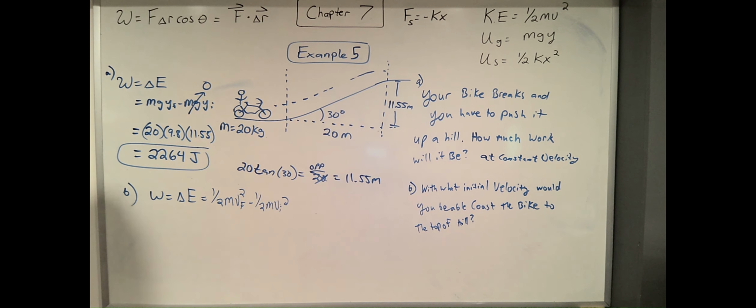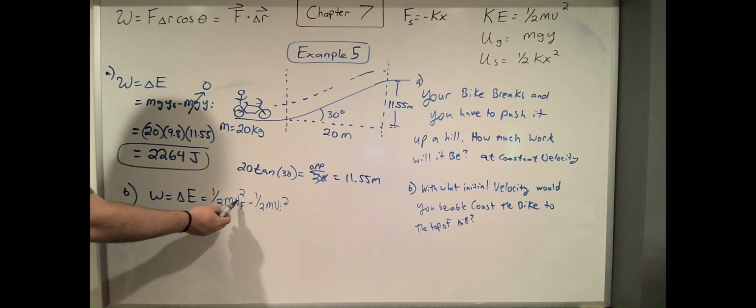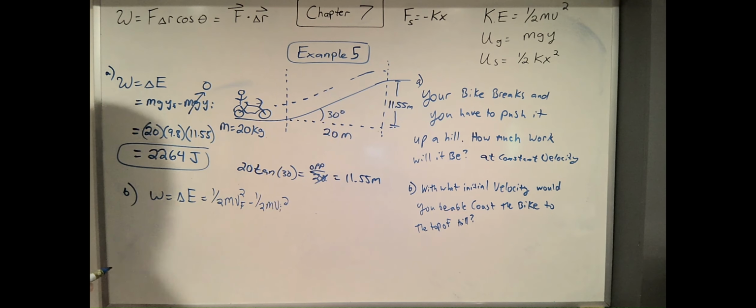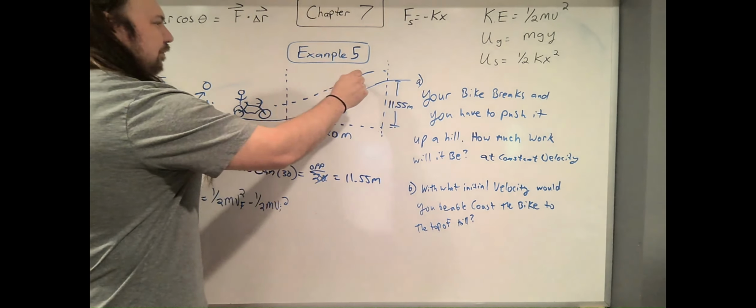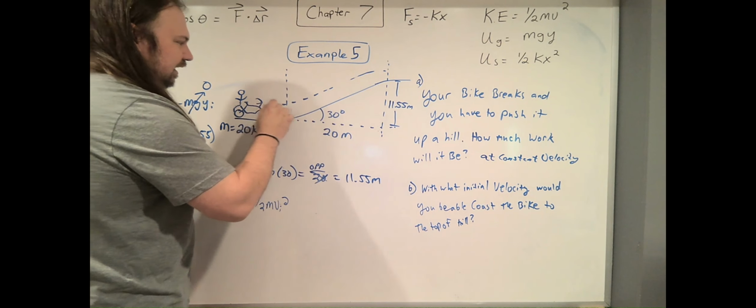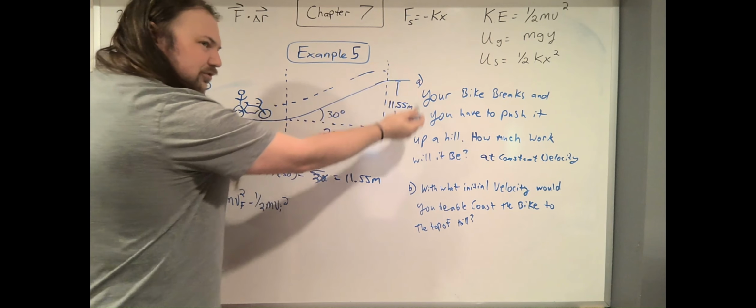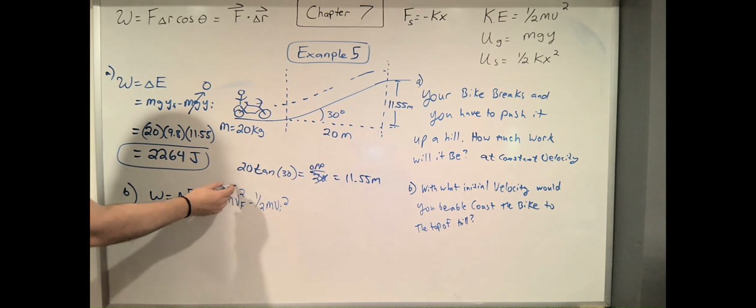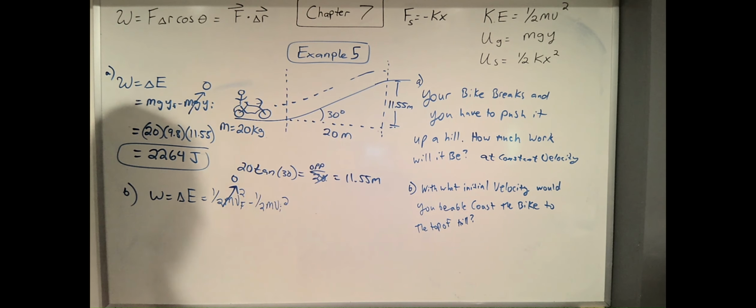So for this one, let's see, if we look at the equation here, 1/2 mv final squared. What do I want my final velocity to be when I reach the top of the hill? Well, it can be anything I want, but there is a minimum, right? I need it to at least be positive or 0 when it reaches the top of the hill. I don't want to get partway up and not make it. The absolute minimum would be I get to the top of the hill and the bike just comes to a stop at the very top. So my final can actually go to 0. And that leaves me with a negative 1/2 mv initial squared.